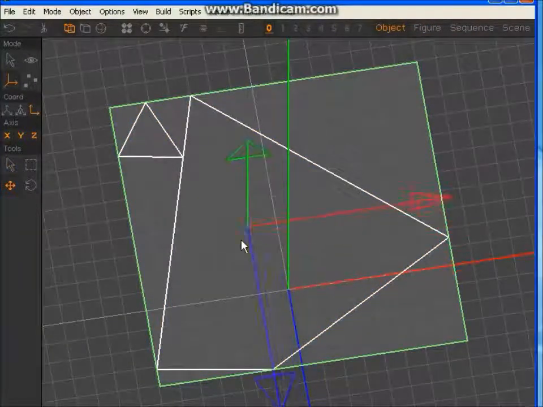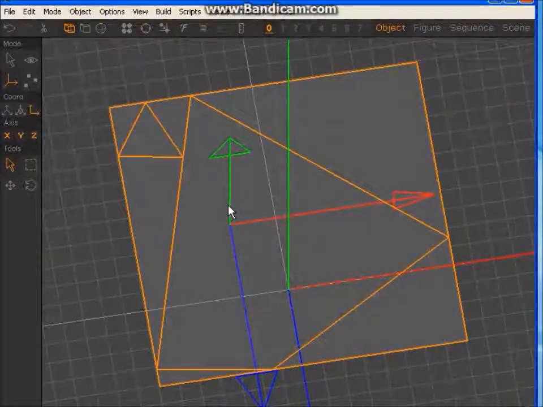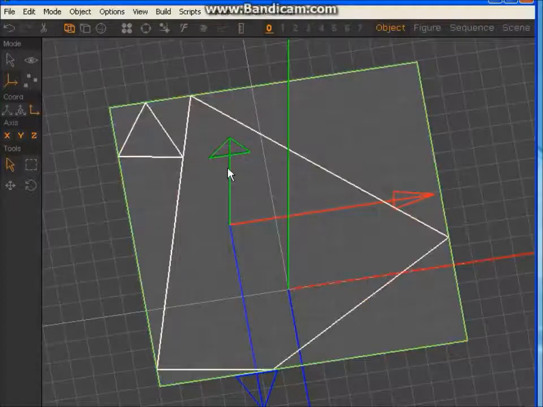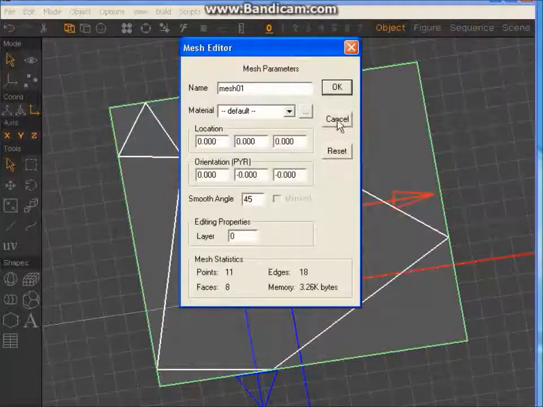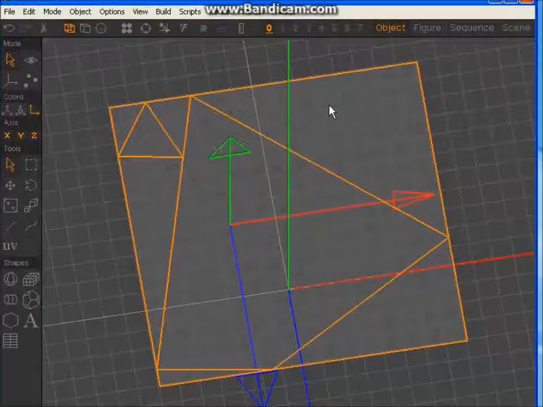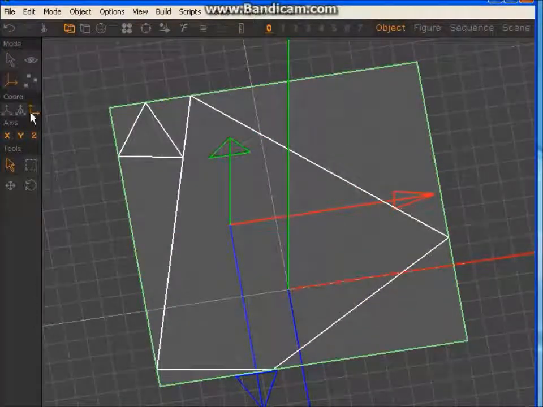Supposed to be changing the axis, I think. I don't know, I've never found much use out of this one. I think we're supposed to be changing the axis of the individual objects. But like I said, haven't found much use out of it. Honestly, I don't really understand this thing.